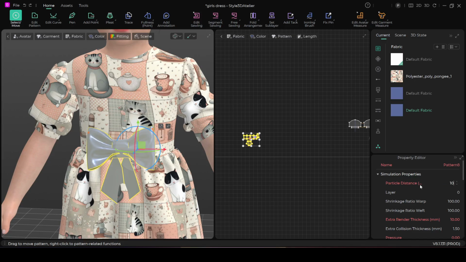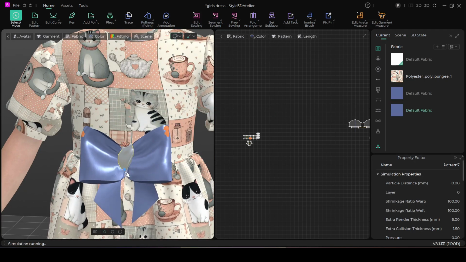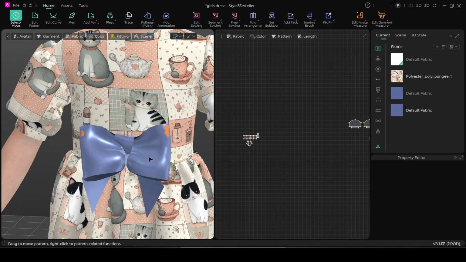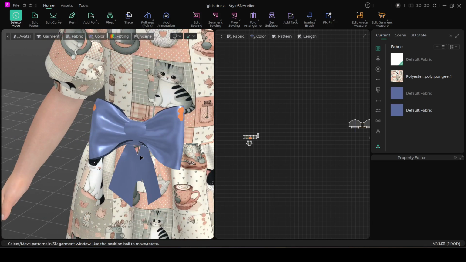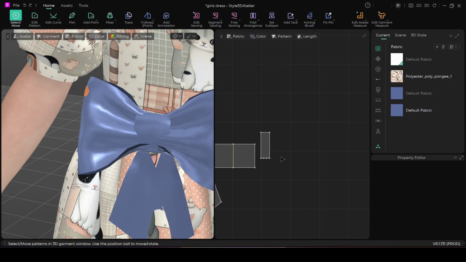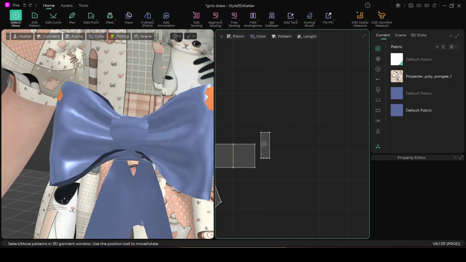Here I'm going to bring down the particle distance of the bow because if you've noticed the band of the bow, the middle, you see it's doing something really bad. So we have to fix that problem before we sew it onto the dress. Besides bringing down the particle distance, for example, for the band of the bow, you can layer it.